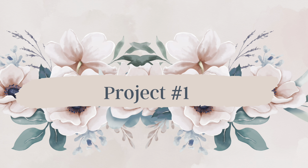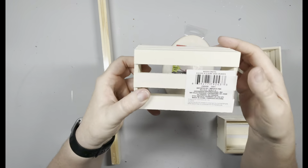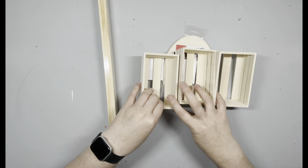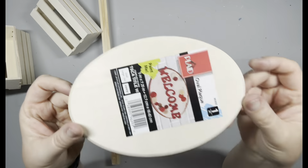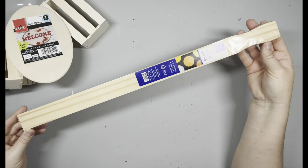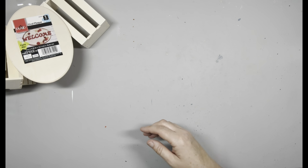Project number one. I have three of these crates from the Dollar Tree. One of these plaques, I believe I got it at Walmart. It is a Plaid product. And then I have three of these. They call them ruler sticks. So I think they're like the 5 gallon stir sticks. Anyway, I'm going to be using two of those.